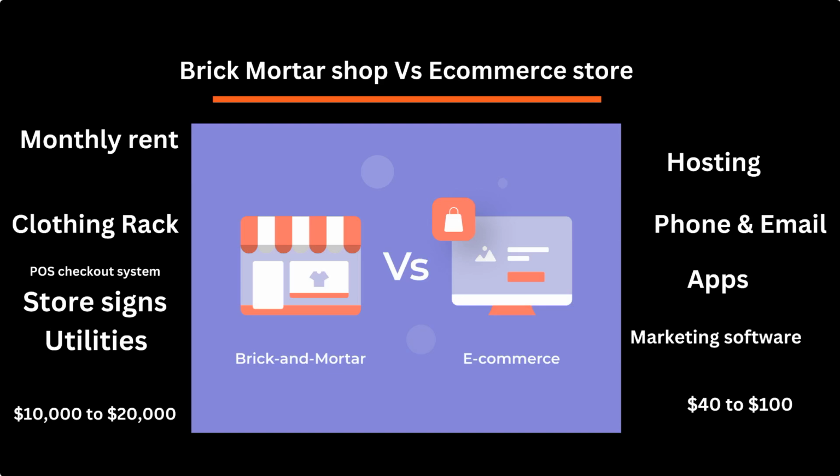And on top of that, think about the monthly payments you're going to pay for your store, between like $2,000, $4,000, $5,000, who knows, depending on the location you choose. You could use those funds to just do marketing online, like all the other big brands are doing. They don't have a physical location. They have a warehouse that they use, and you can just start off by using your own garage or something, or you can get a small storage location and use that to get your business off the ground. So you don't necessarily need a location.